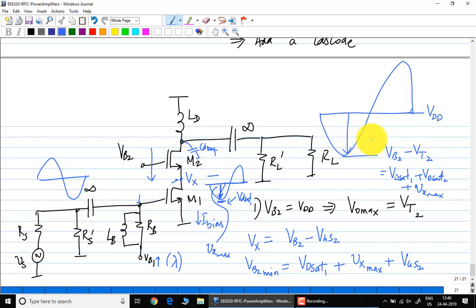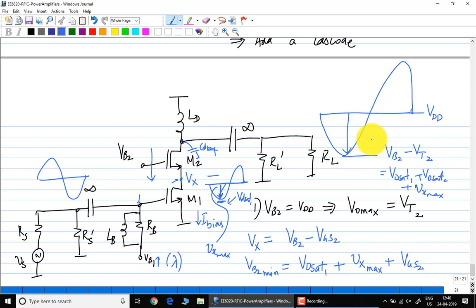It is not as bad as you thought. Let us say gain was very large, like 20 dB, 20, right? So for 1 volt swing at the output, you are looking at about 50 millivolts, right? 50 millivolts, and VDSat is 100 millivolts, let us say. So you are talking about 150 plus 100, 250 millivolts.